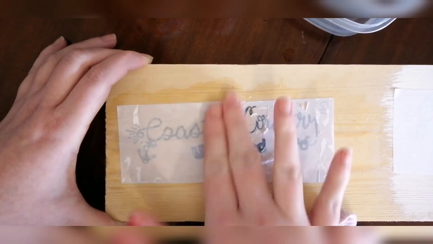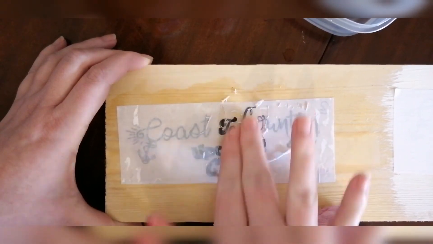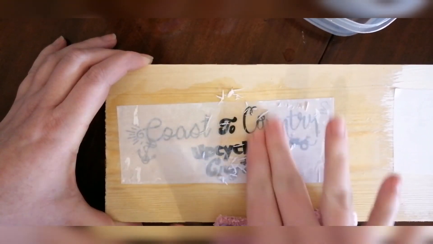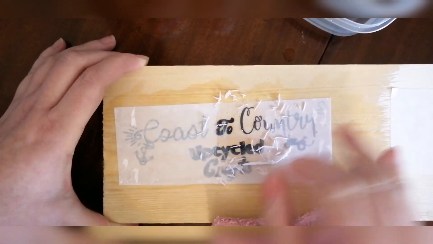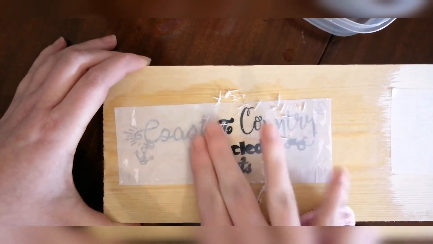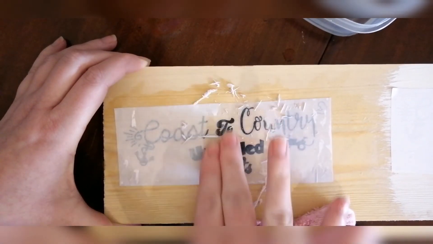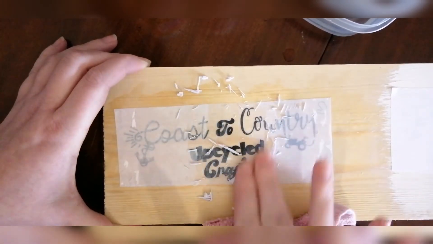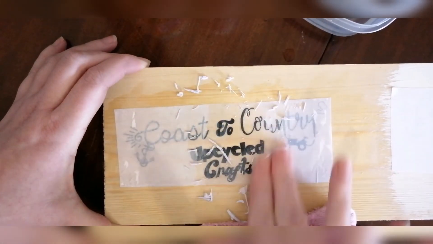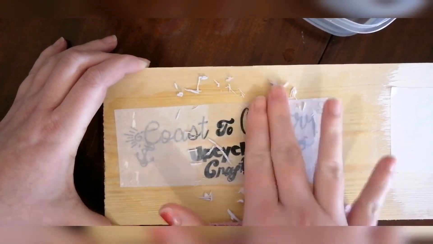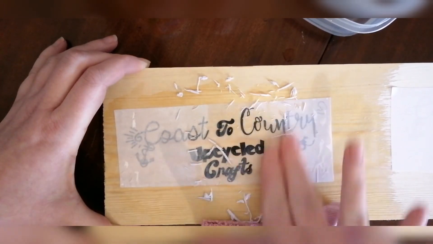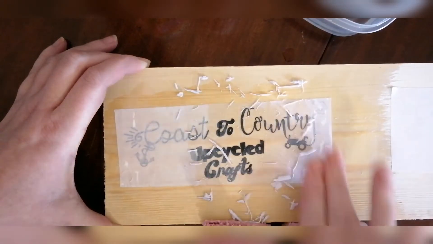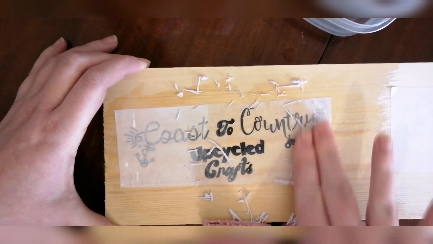Okay now as we begin the rubbing process you will see that the paper is coming away and the image or the graphic that you have underneath will start to show through. You don't want to be rubbing too hard because if you rub too hard then you could just rub the image or the graphic away from the wood and this will leave big patches so you just want to go nice and gentle and take your time and a lot of patience to do this.